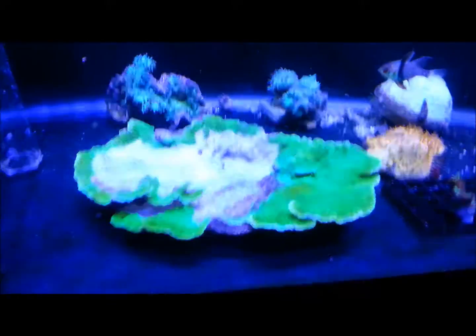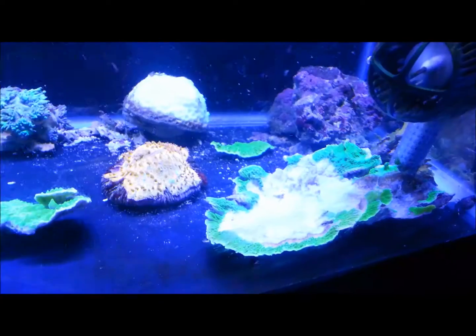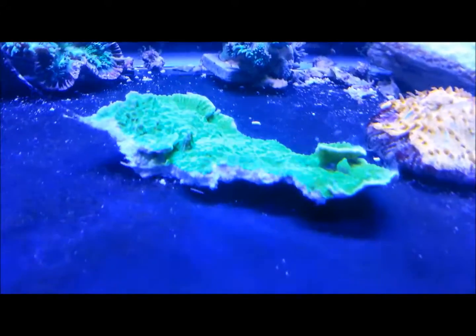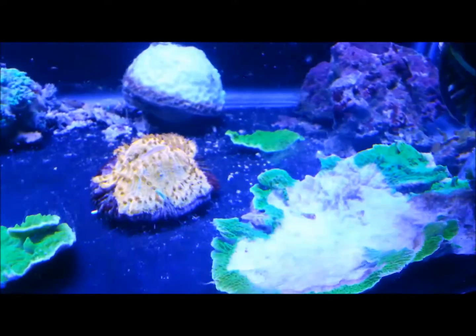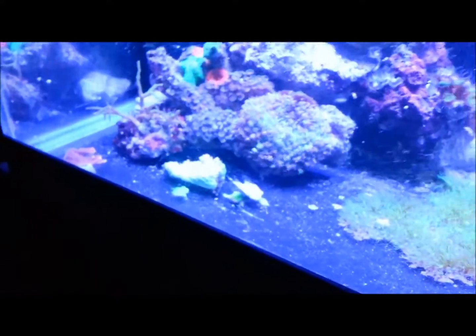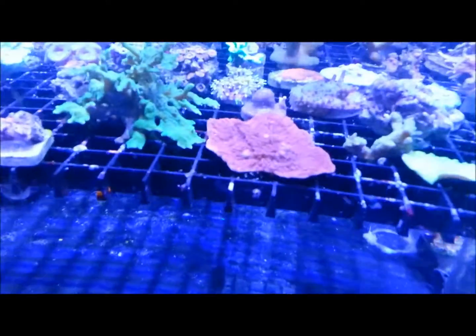Now the dirty deed's been done and I've broken some pieces off. You can see it's crying as the flesh is coming off. Hopefully that'll save at least some of it. There's another piece up there blowing around and a couple more little pieces over there. I'll try to stick them to a corner and let them heal — I can always throw them on a frag plug later if I want.